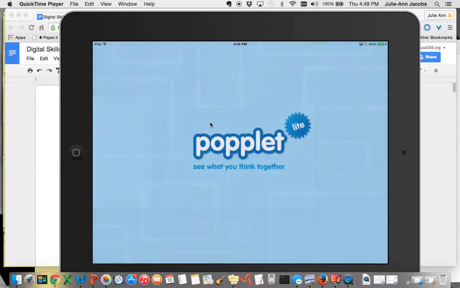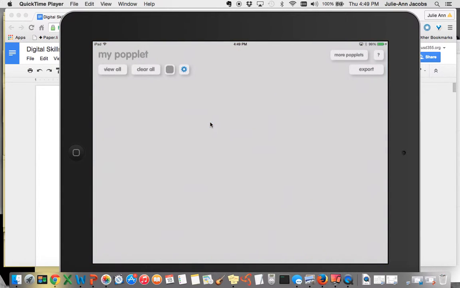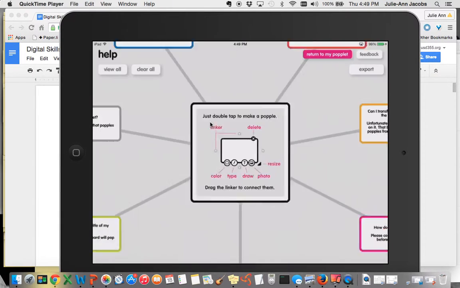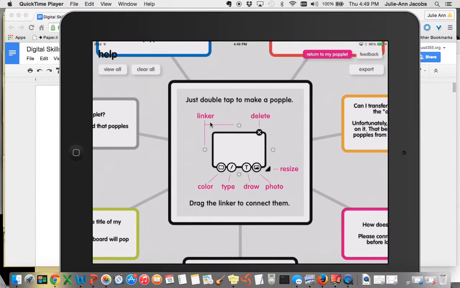This is what it looks like when you're trying to find it. Let's see what that looks like when you open the app. This is a really great brainstorming or mind mapping app. I would direct you to the upper right corner where you see that question mark, because that's going to open a really helpful screen for you that's going to explain the terminology and how to add the little boxes to what they call a Popplet. Remember, they're using the term popple, kind of synonymous with bubble, maybe how I would use the term bubble. So you're going to add multiple popples to your whole canvas, which is called a Popplet.